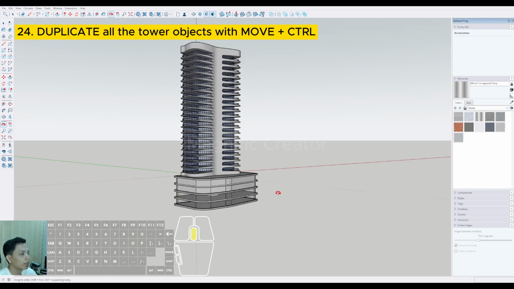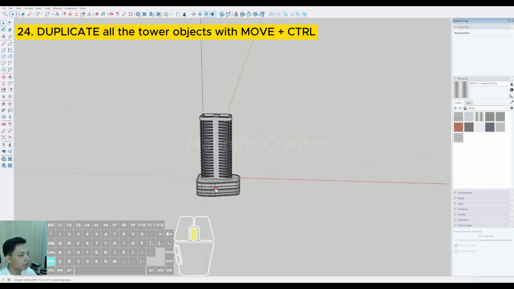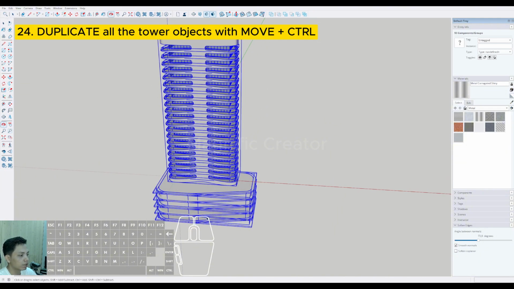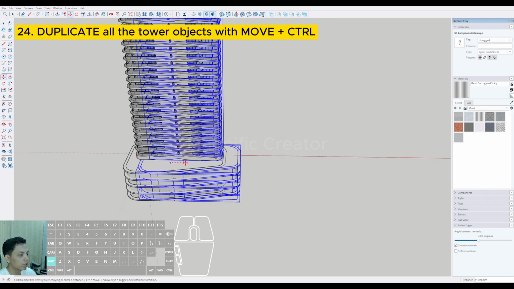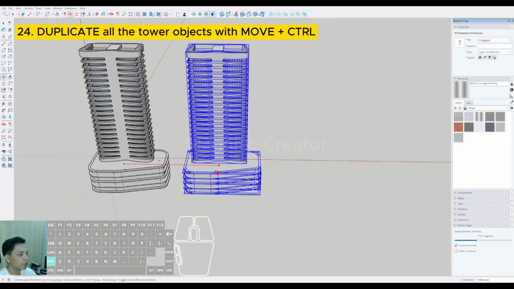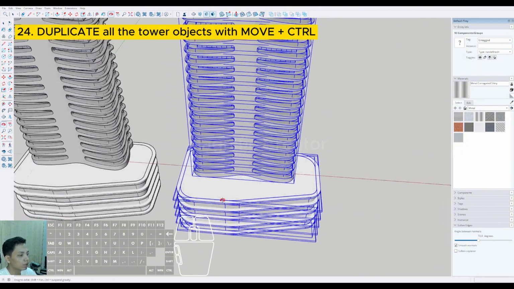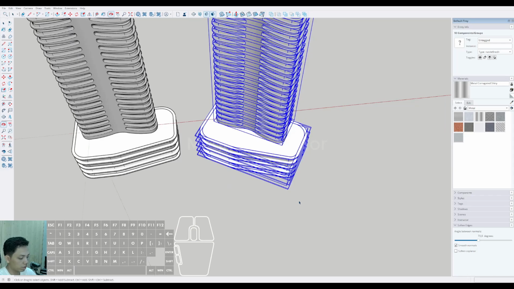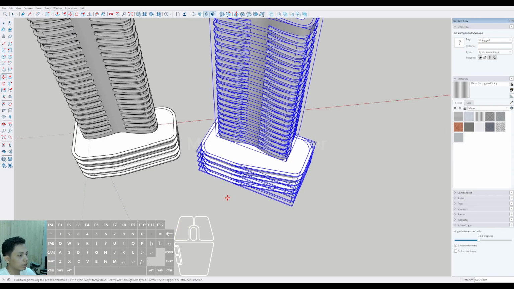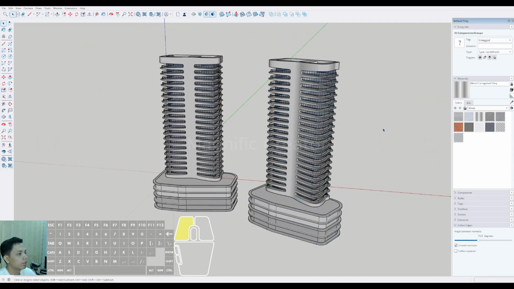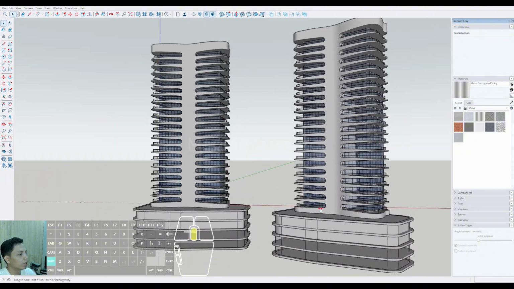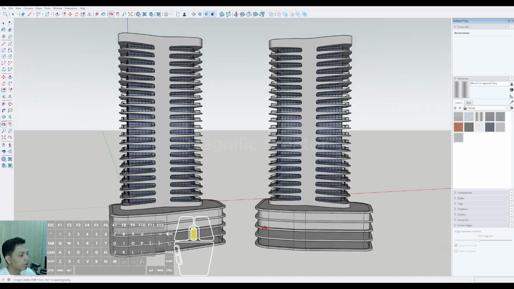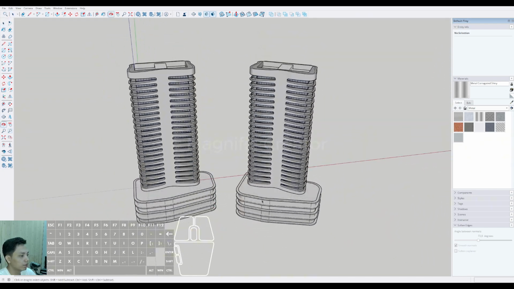Then we can also make another tower by selecting all this tower, and then we can select move and place it to this position. Then we can rotate it a little bit to make it more well planned. So we can make the assumption that this is the twin tower of the design anyway.